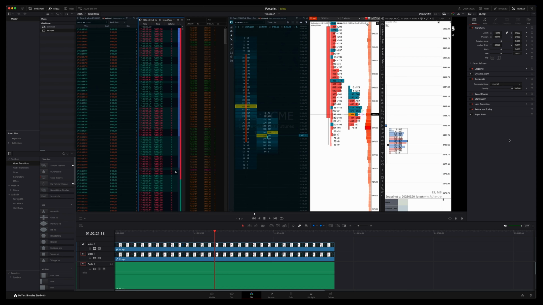So if two users have the same open with different data feeds, they can have different data. I understand that. But we don't have that here. But we can see quite clearly here that we simply get different data in the tape than is then actually displayed in the footprint.